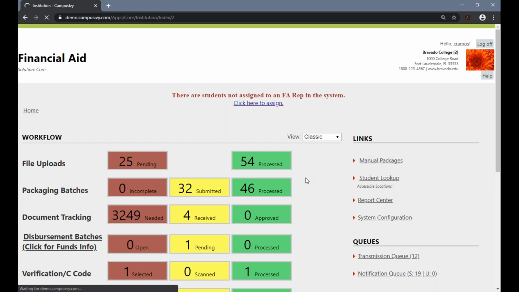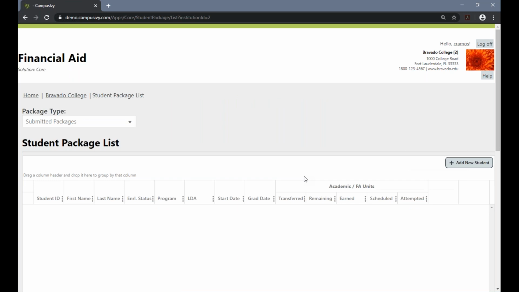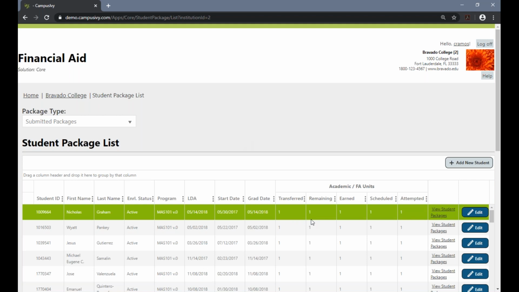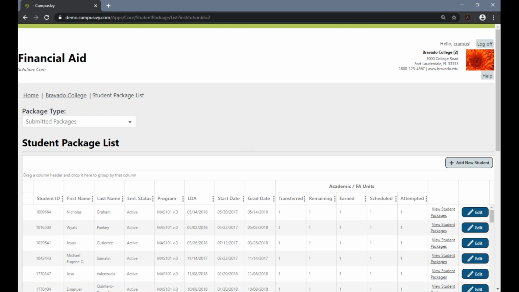By clicking on this, it is going to pull up all the students that are housed within your environment. So all your active students, all your students withdrawn, leave of absence, graduated, and canceled enrollments will be shown on this screen. The idea behind this screen is that you'll be able to quickly update this information.